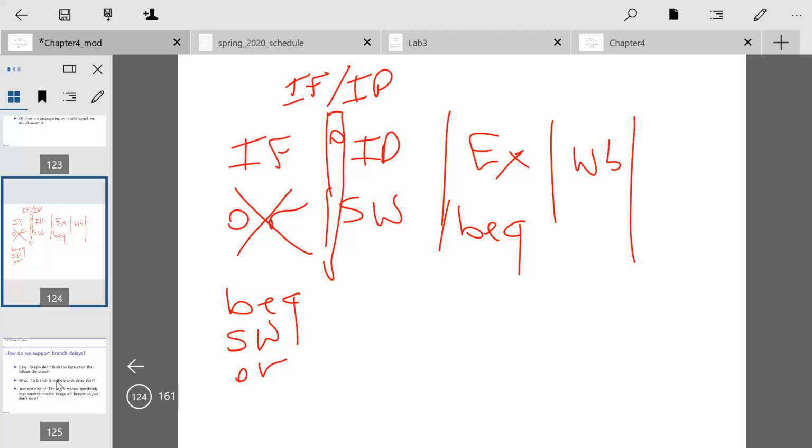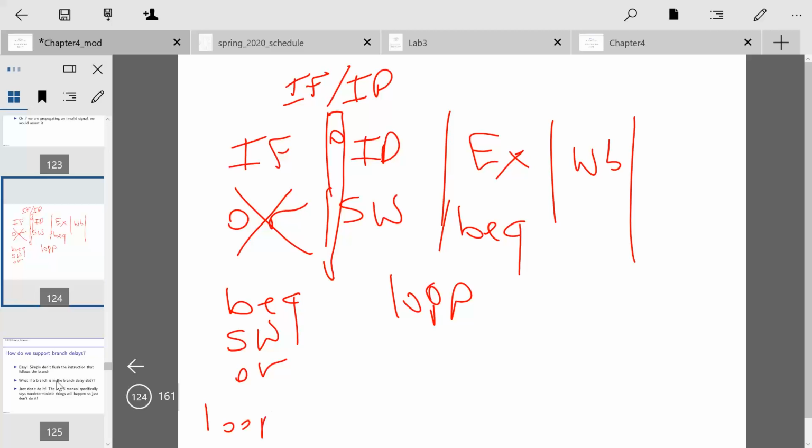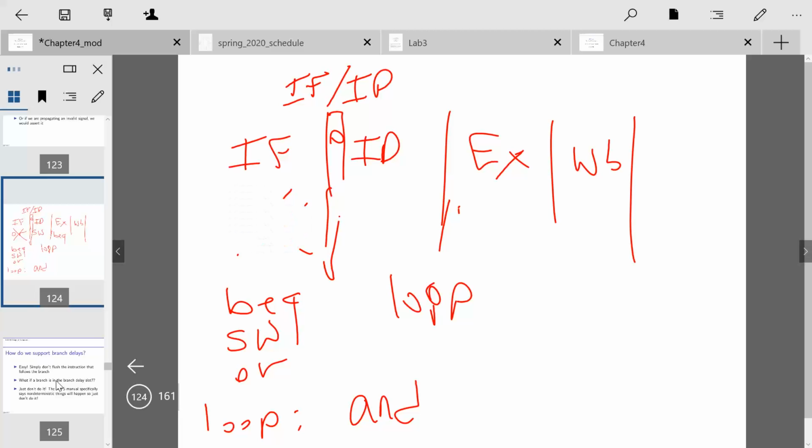And just to remind you, this is going to loop, let's say. And at the loop label we have an AND instruction. Then let's fast forward over one cycle. If we move on to the next cycle, the branch will move. Now remember, this is supporting a branch delay slot. The way we support the branch delay slot is we just don't flush this store word.